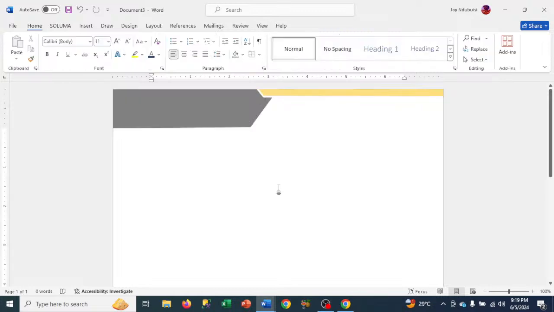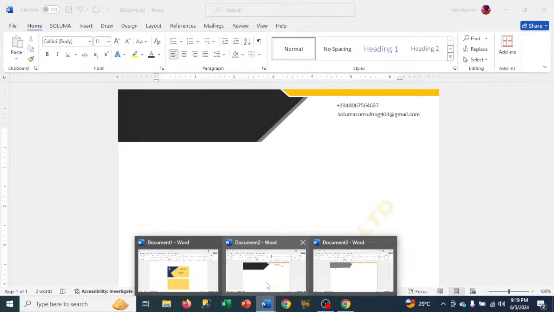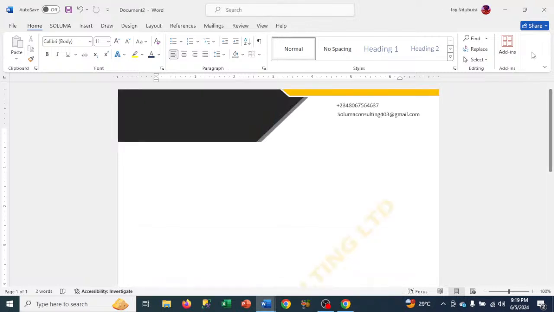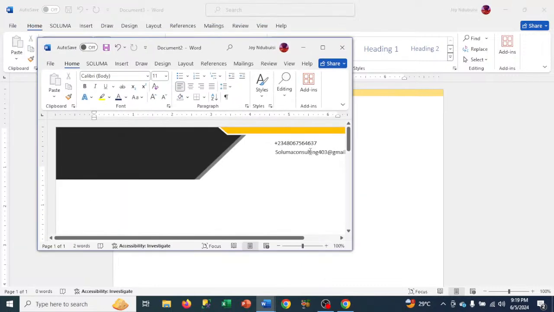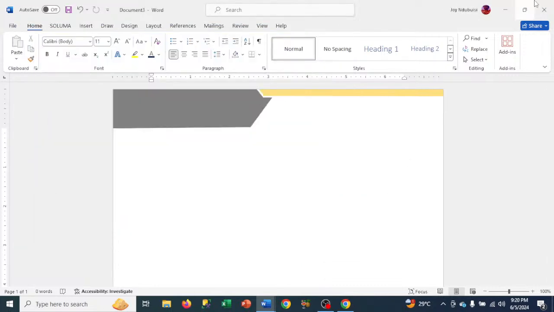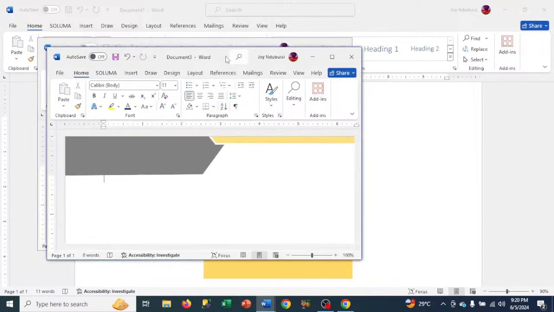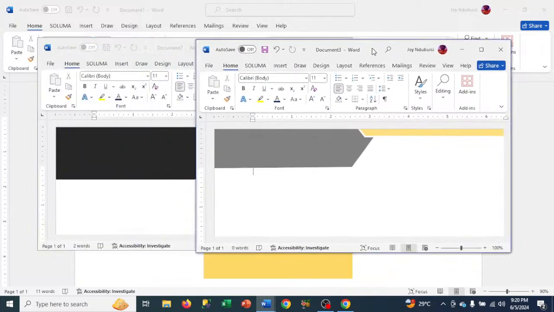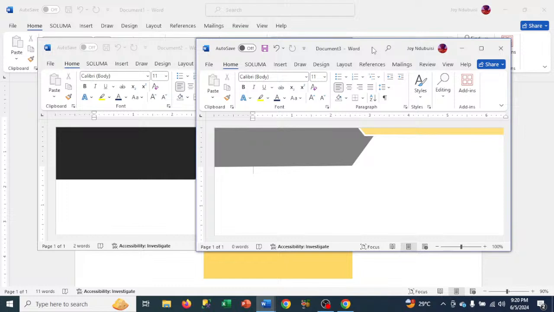Now, the thing I want to bring to us here is that after I'm done, once I click outside that border, once I double click outside the border, you will notice that the color is not as sharp as the previous one I did here. If I bring this, you see the black is sharp. Let me bring the two side by side so that we can compare the two. Now you see the darkness, or the color, of this and this are not the same.